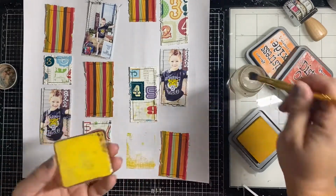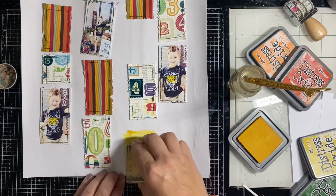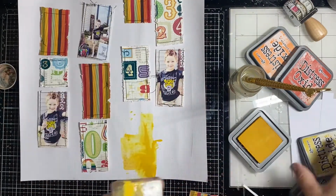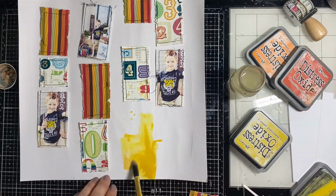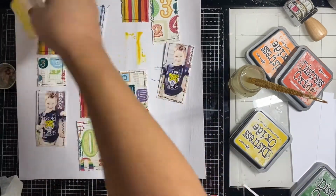So what I'm going to do is ink up my stamping block because the inks are square and I'm working in a rectangle. So basically that's why. I just added to that stamping block. That's a perfect width for the papers that I cut. And I'm just adding water, creating a watercolor effect.